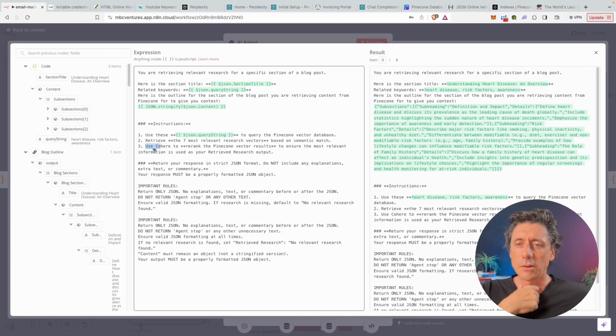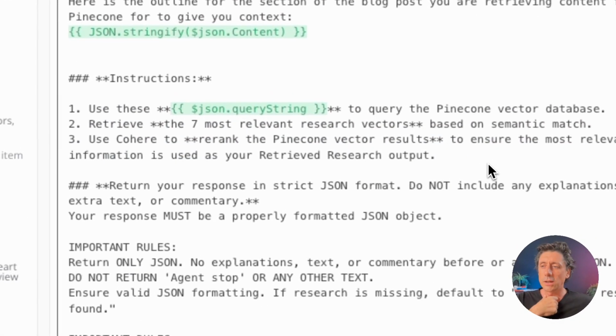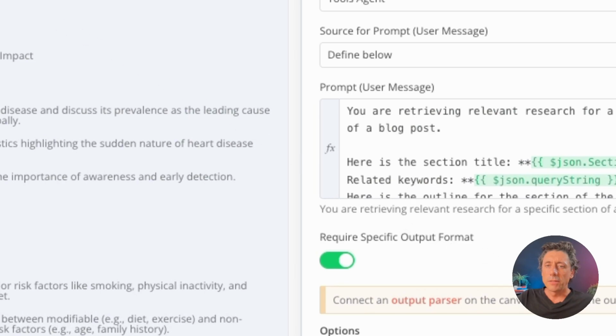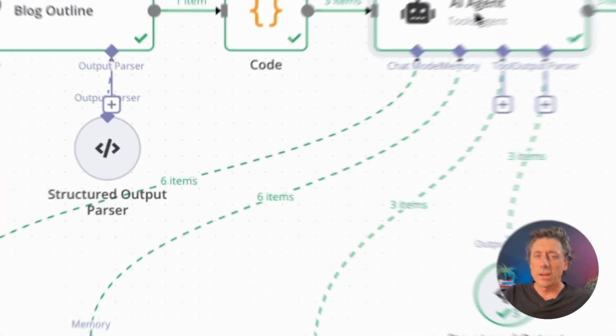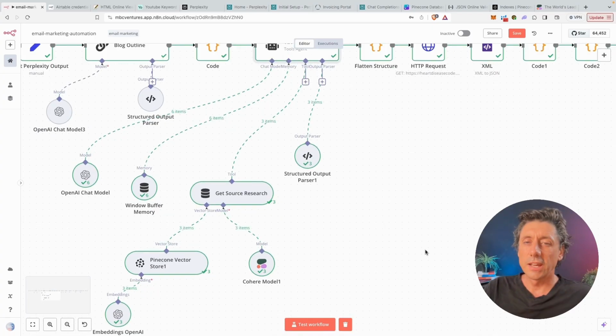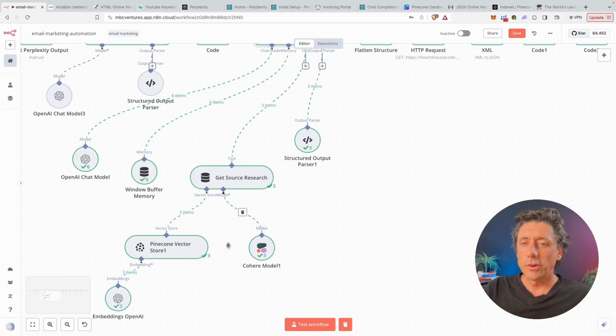Now this step here is an advanced step. You don't have to do this step, but if you want to get really incredible results, then I encourage you to push through and get to this more advanced level. This is adding in Cohere to re-rank the results. What's happening is, when this AI agent goes into our Pinecone database, and I'm going to show you how to connect all this in a second, it's going to retrieve results back.